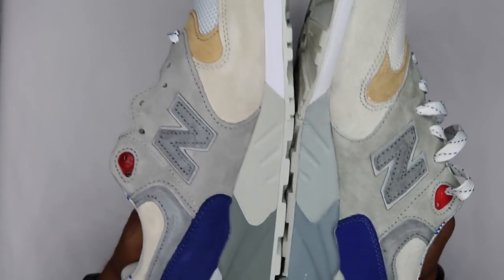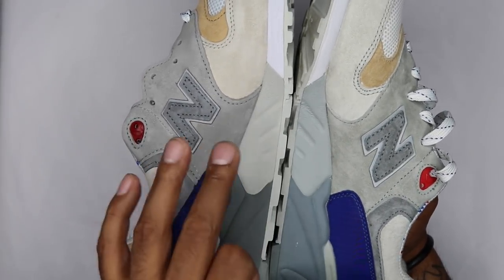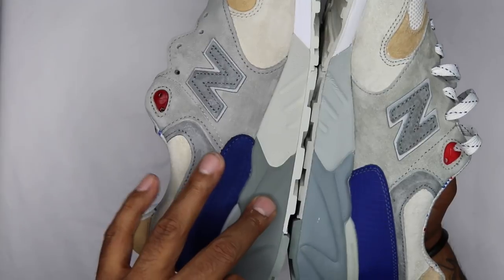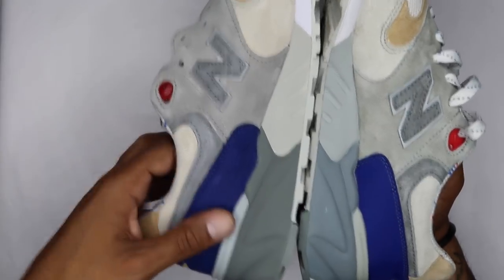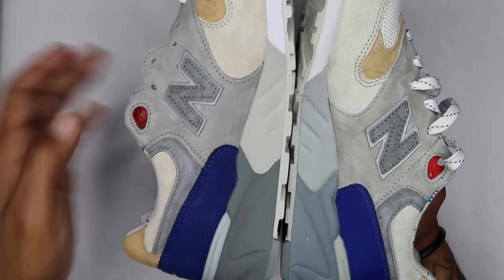And then also I'm gonna turn back to the sides. The midsole coloring is different as well. So you see a slate gray as opposed to more of a sail color. You'll see a deep steel as opposed to like a blue steel. Everything is quite different as far as the coloring goes. It's just slightly off a little bit.